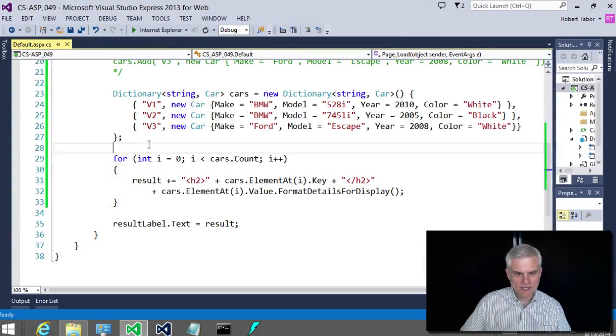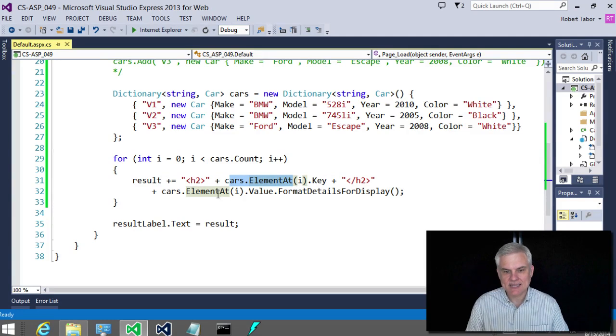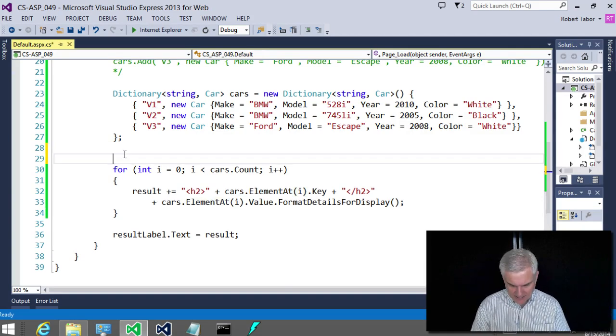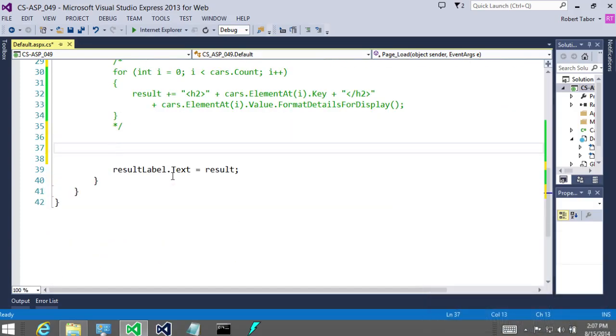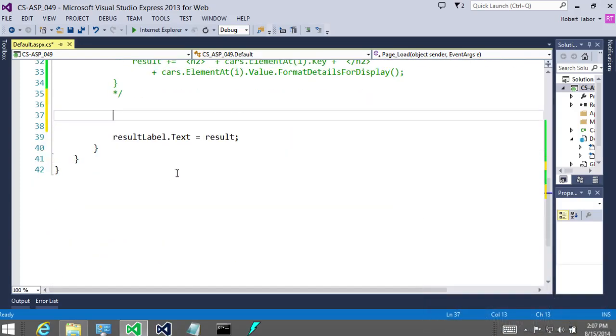Okay. Now, you can do some things like we saw how we can access an item at a given element, but that's not really interesting. One of the things that we said was a distinguishing factor of the dictionary is that you could use the key instead to grab a given item out of the collection. So let me comment this out and show you how you would go about doing that. If you just needed one item, you would do something like this.